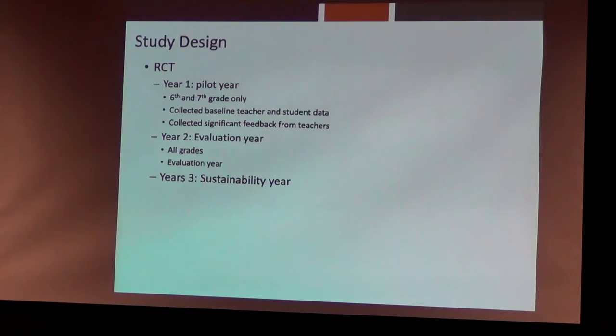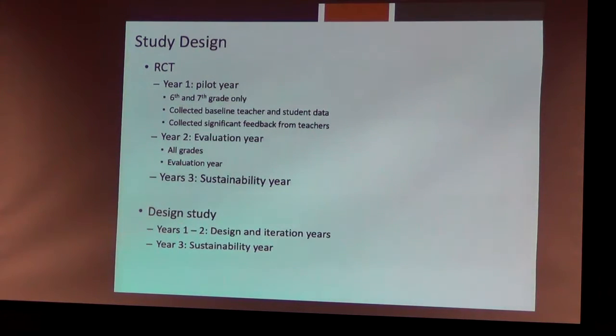In our design study, we had design and iteration years, and in year three, a sustainability year. And between year one and year two, we were able to do a significant amount of iteration. Like I said, in a randomized controlled trial, your treatment has to be your treatment. But year one was always a pilot, so as long as we maintained our treatment consistent in year two, it didn't have to look exactly like year one. So we took that opportunity to further refine our materials for this audience.